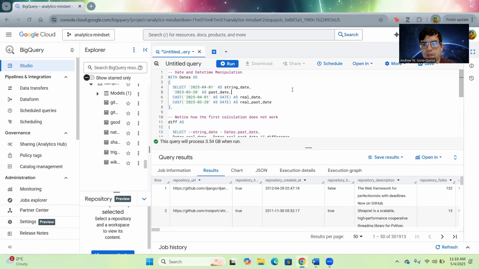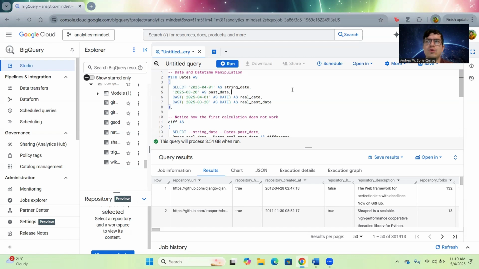In this video, we will look into date and datetime manipulation. Dates are a very important part of SQL. It is one of the biggest default filters you're going to have. It's just easy to filter on dates. They are very easy to comprehend. They are difficult to manipulate, I will say that, as you will see soon here.